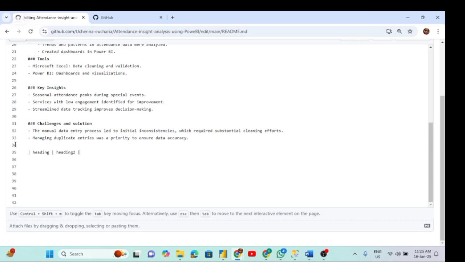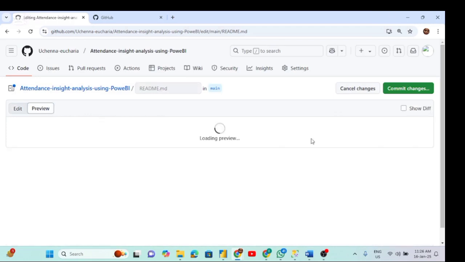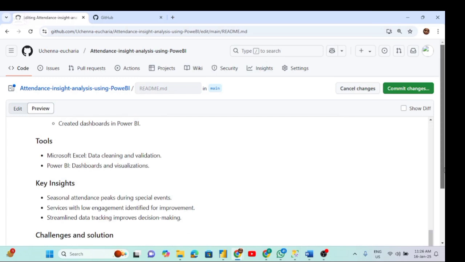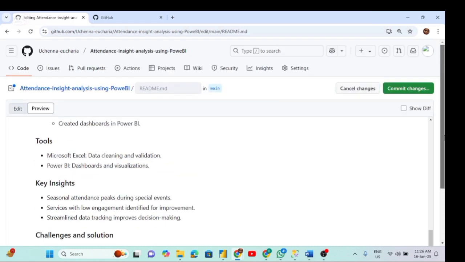Use your pipe symbol again. So you see we've created the heading for our table.